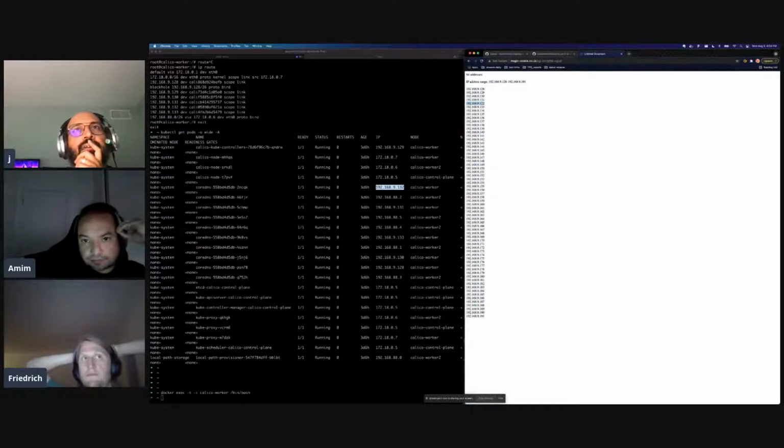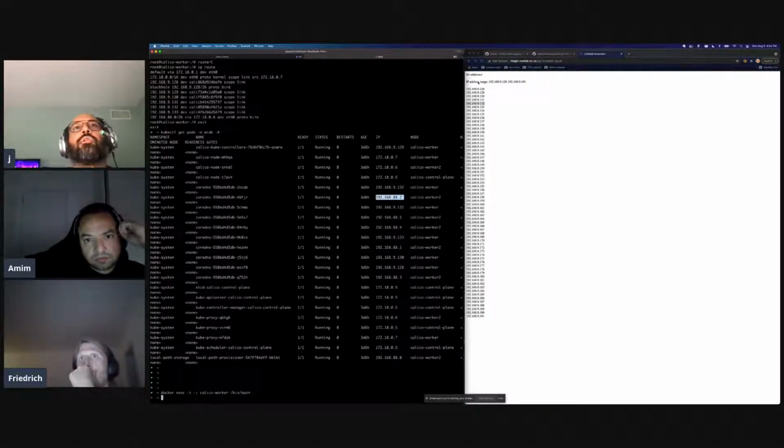That's in that range, right? Then this one is 192.168.88.2. So that's not in that range. So 64, I guess, addresses per node here.